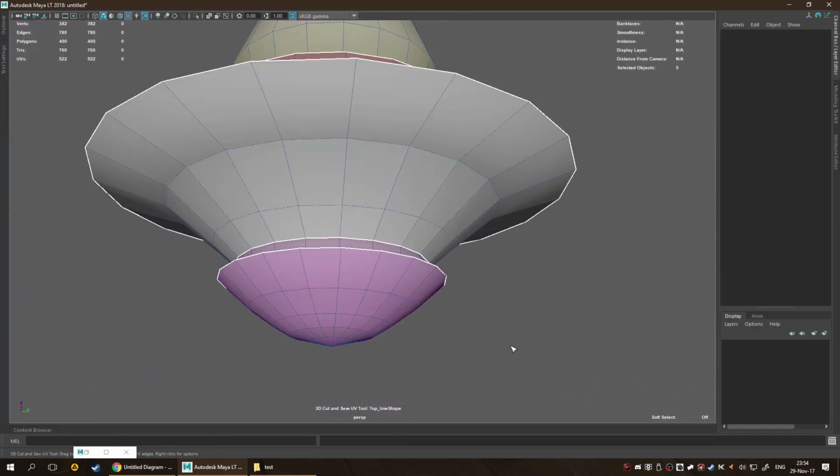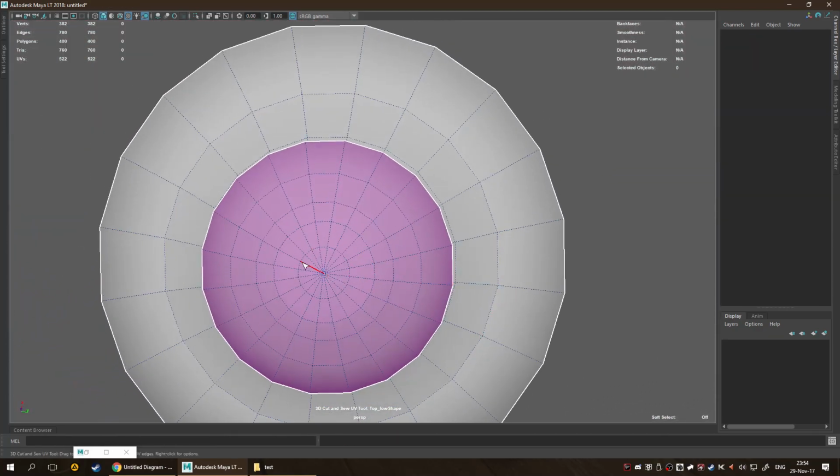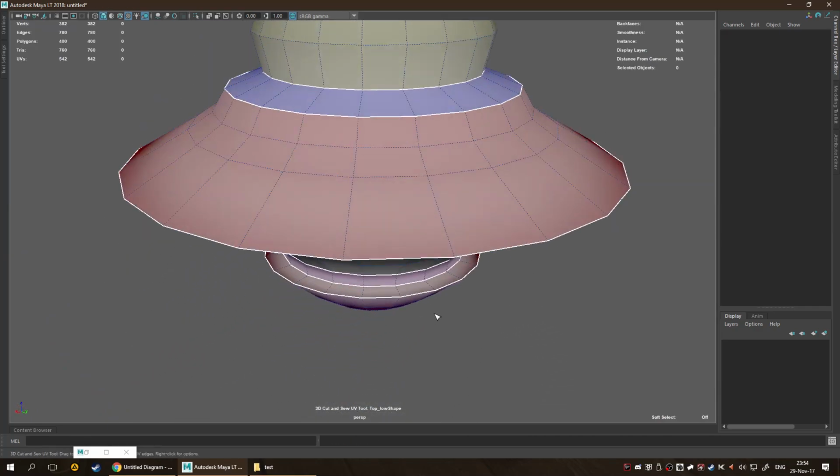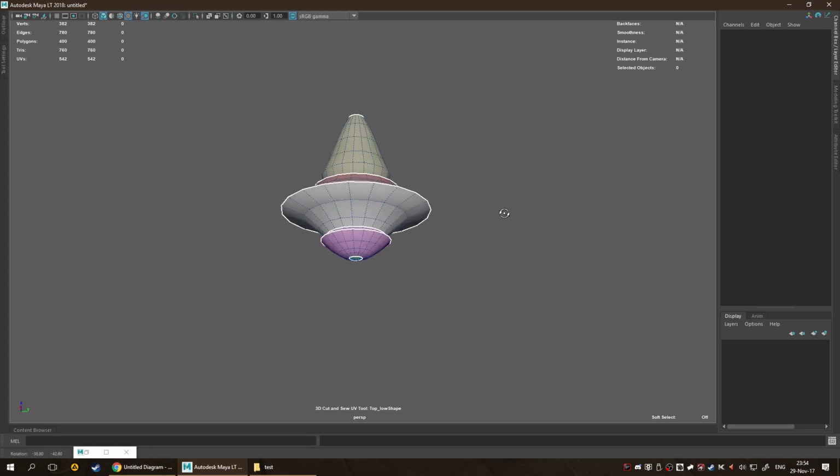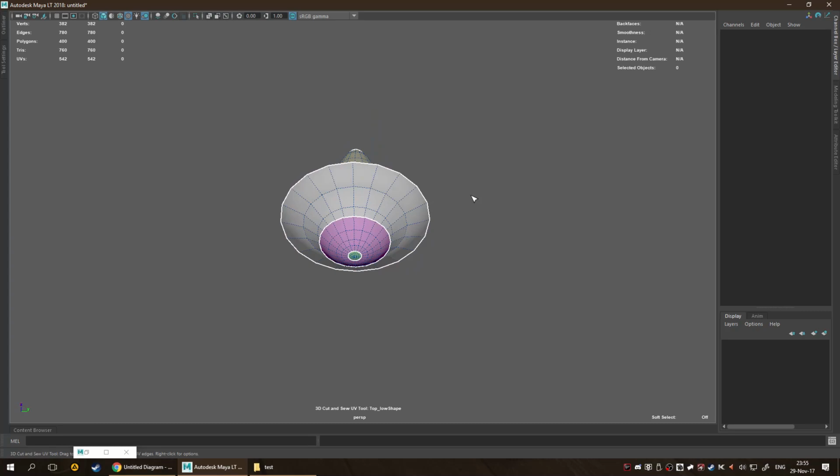So all these edges are hard, and I'm just going to say there's another UV split over here just for the sake of argument. Now, I've got a bunch of UV splits. You might say, gee, this is not really going to be a good unfold, because notice that all of these things are circular. How are you going to unfold that? And notice, if I decide to unfold this right now, all of this will look like pancakes.